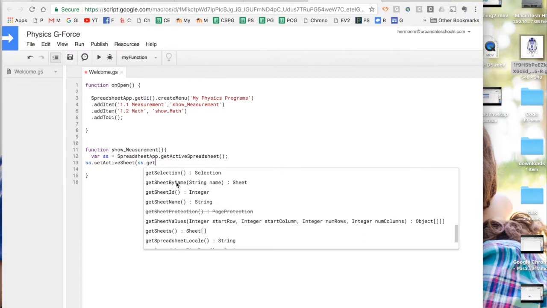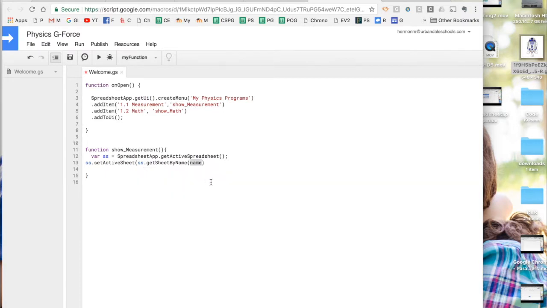There it is. Get sheet by name. That's what I needed instead. So I'm going to get sheet by name, and I need the name of the sheet, which would be the tab, 1.1. That's going to be the sheet name. I'm going to get the sheet by the sheet name, and set active sheet for that sheet. I hope that makes sense.